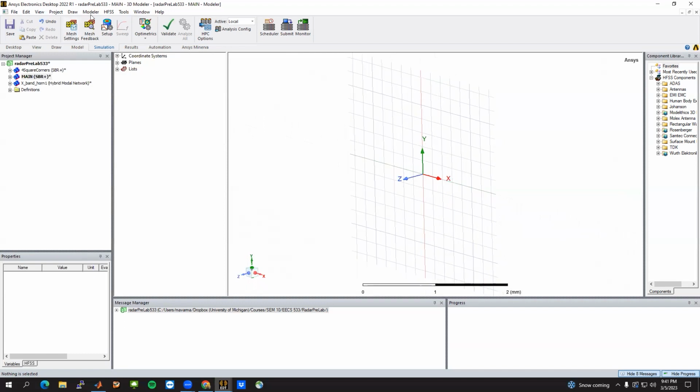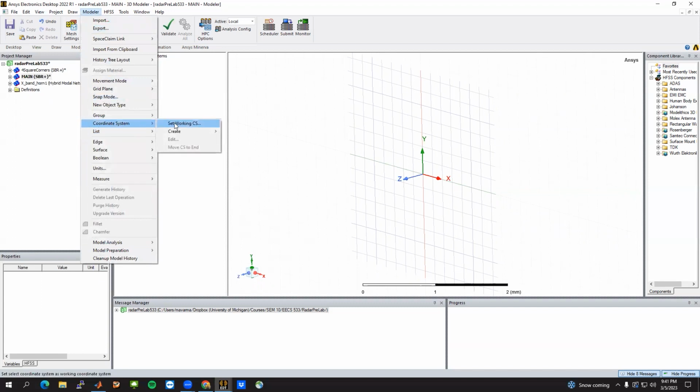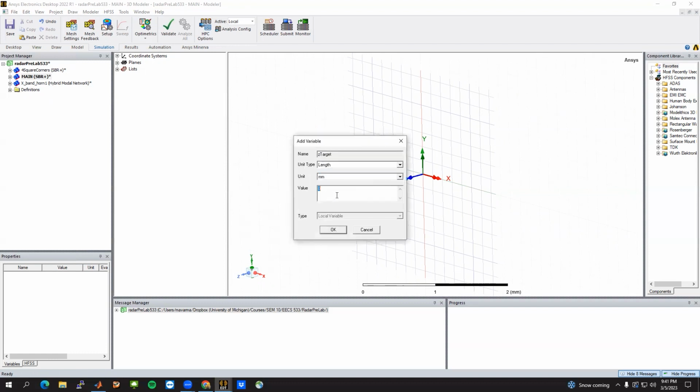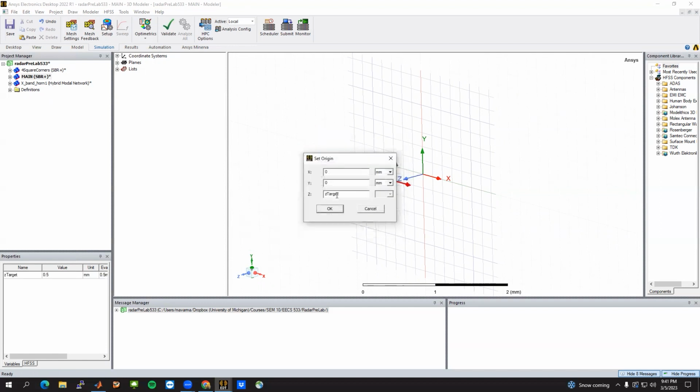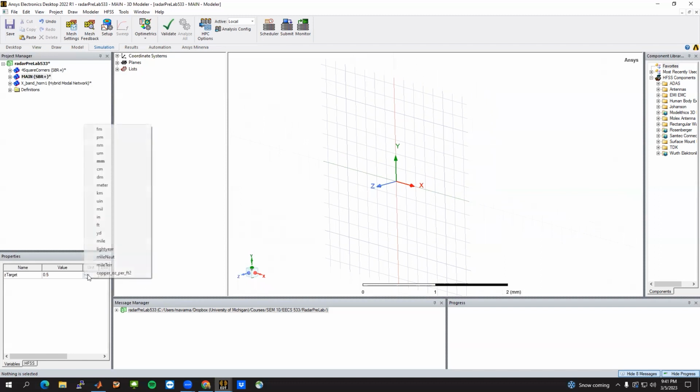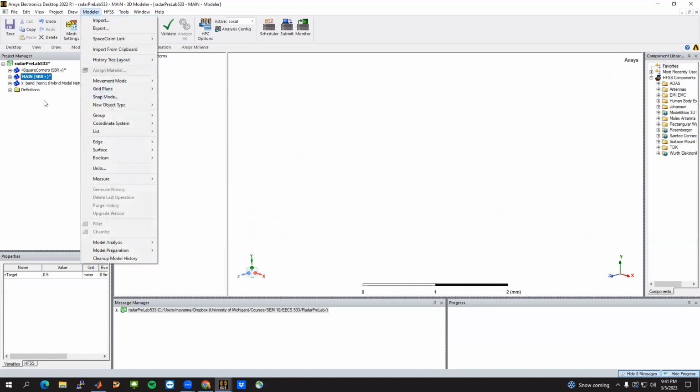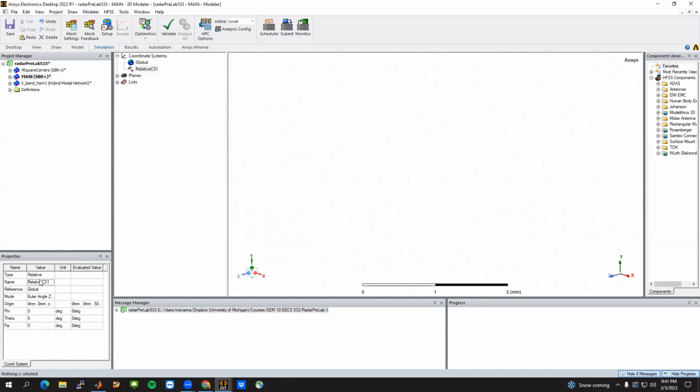All right. So before we import our antenna and the targets, we need to set up a couple of coordinate systems. So hit modeler, coordinate system, create, and then you can just say offset. So this will be the target coordinate system. It would be at 0, 0, and we call it Z target. And we'll make Z target 0.5 meters. Okay. And the next coordinate system will be, so let me actually rename this. So I'll call this target CS.